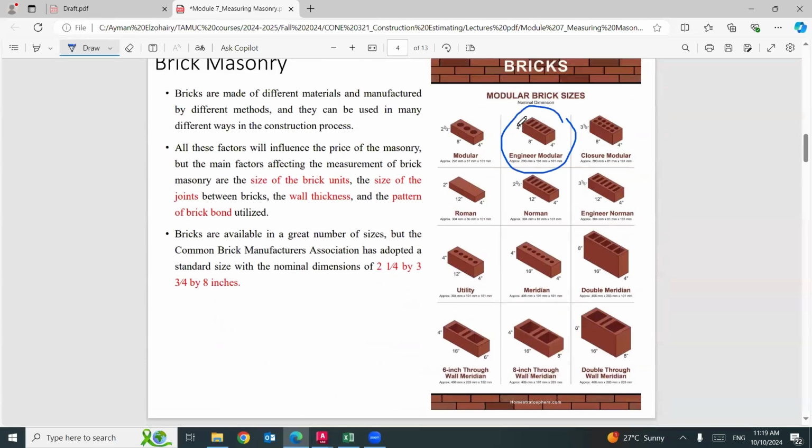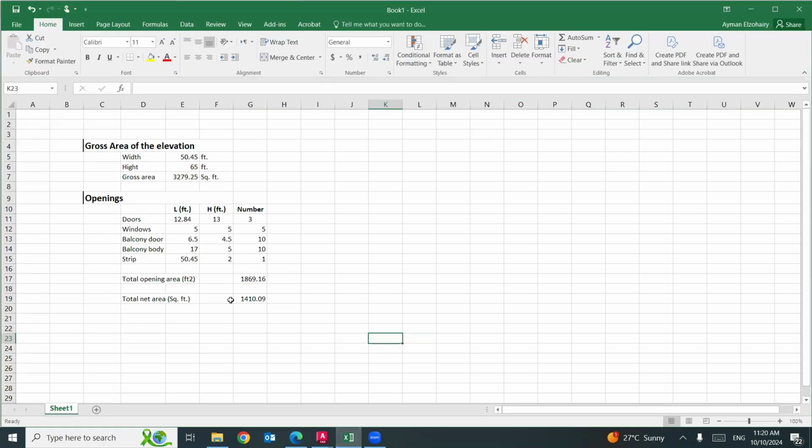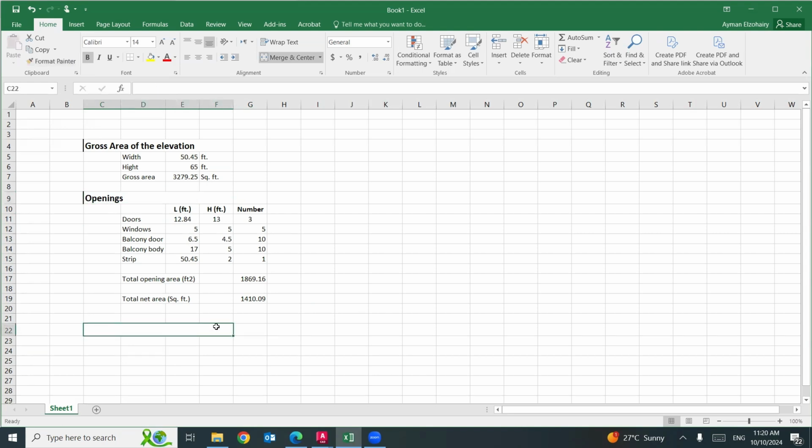Okay, second step, let's talk about the brick. As I mentioned, we are going to use a 4 by 8 by 4 brick. So the dimension that I am going to use, this 8 by this 4. Keep in your mind, this is the length, this is the width, this is the height. Does that make sense? So I will add this information here. If you would like to keep going, I can mark this one talking about the bricks.